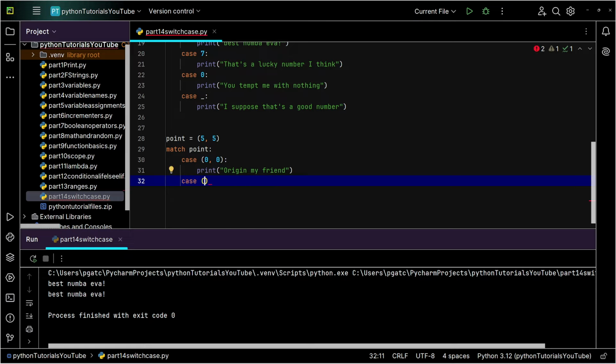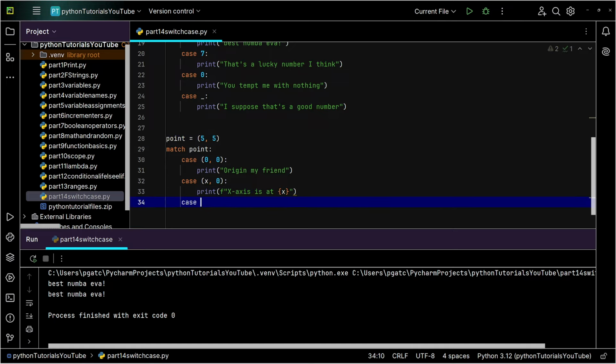Let's say the only thing that we know is that our y is 0. Well, that would be a value. Let's print, our x-axis is at, this would be x, technically. Well, we should probably make this an f string because this won't work too well. Now your brain is going, whoa, slow down. Where did this x come from? This x is this value. So basically our x-axis would be at 5.